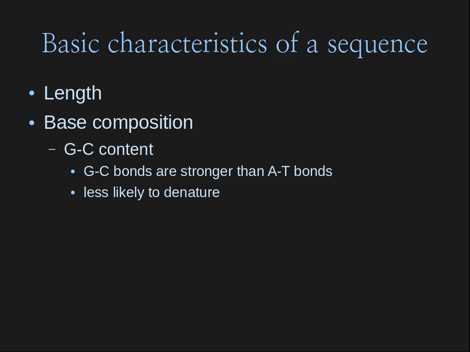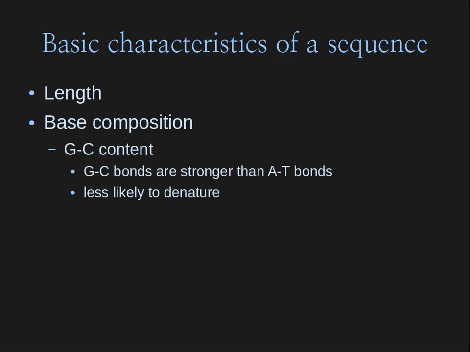Okay. So once you have sequences, there's a couple things that we can begin to do with these. And first off, there are some interesting things that you can know about the sequence itself. Key parameters that are sometimes good to know are that a sequence has a certain length, a certain number of base pairs or bases. And it's also going to have a certain base composition, which is also sometimes useful to know. You have a certain proportion of A's, T's, C's, and G's. So sometimes it's good to know that.